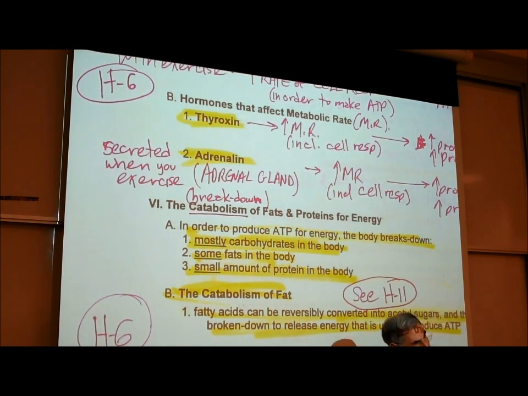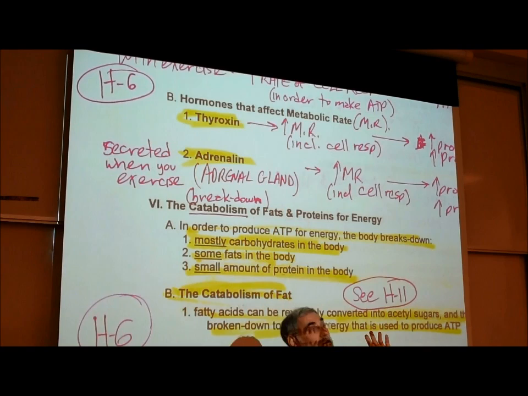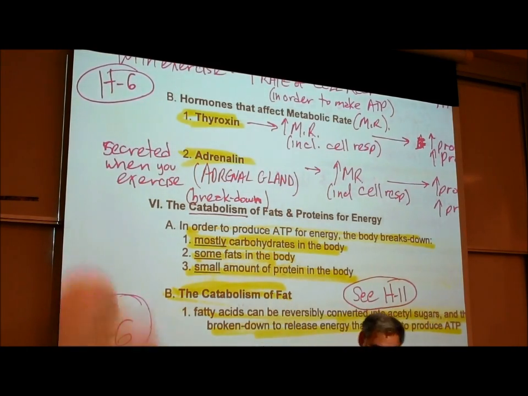Incidentally, have we ever learned how hormones circulating in our bloodstream would affect the activity of some cells but not other cells? They're called receptor sites. That we learned back in section E, when we're dealing with cells. So we learned all about receptor sites. There are cells that have thyroxine receptor sites and adrenaline receptor sites. Not all cells have all receptor sites for all hormones. But these hormones will affect whatever cells have receptor sites for them. Just reminding you of stuff we've learned earlier.